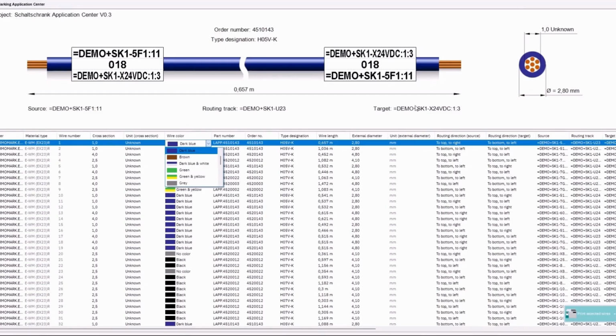You have additional wire information, and the routing direction directly here, so that we know this label is automatically rotated. You also have additional information about the lengths. But the lengths and the routing direction you only get when you have EPLAN Pro Panel or EPLAN Pro Panel process wiring. Thank you for the demonstration and have a nice day.